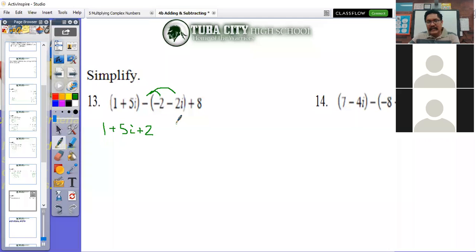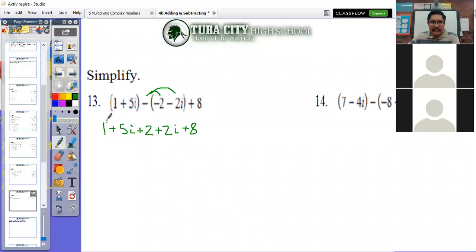In this case, again, we're taking away that negative. So if you take away the negative, it becomes positive. And again, don't forget to give it to both of these numbers. So if this is negative, it also needs to change its sign. So everything in that parenthesis needs to have the sign reversed, changed. And like I said, this is not a particularly tough one. From here, it's just like regular algebra, combining like terms.